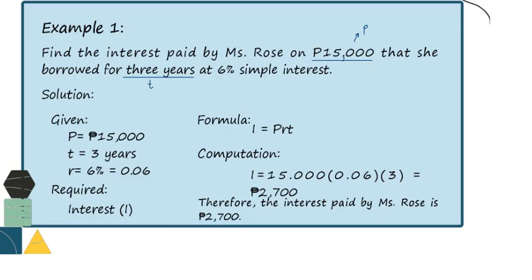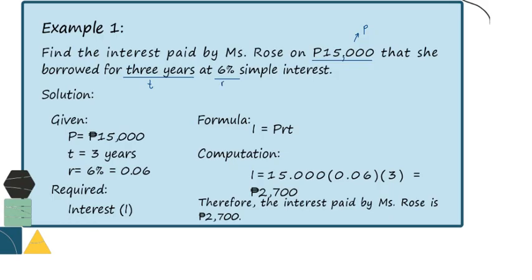And then if we check, is years the default SI unit for time when calculating for interest? Yes, so therefore we could use these values automatically for our formula. And then next, what are the other values that we have? We have the 6%. So yung naka-percentage form lang na SI unit is our rate of interest. So therefore, automatically, this is going to be our R.